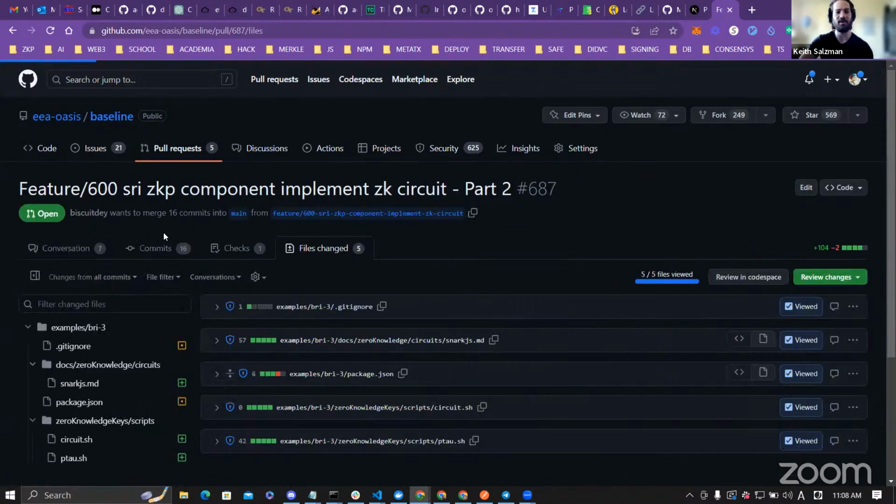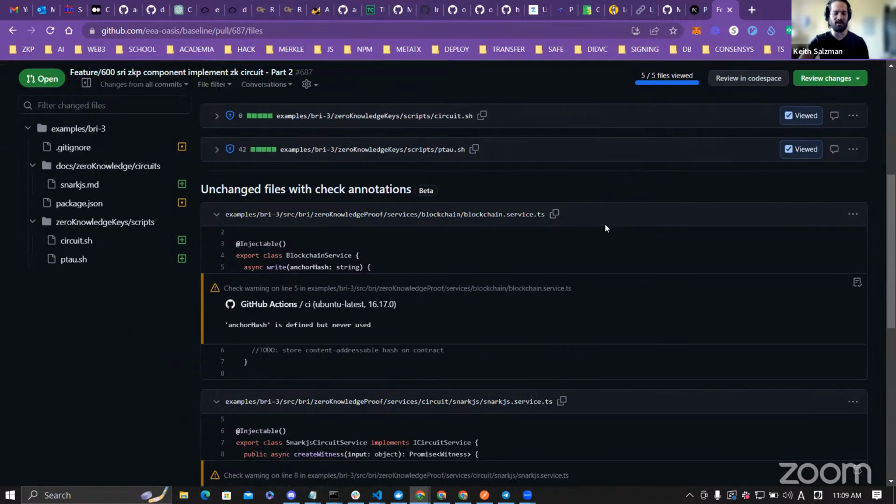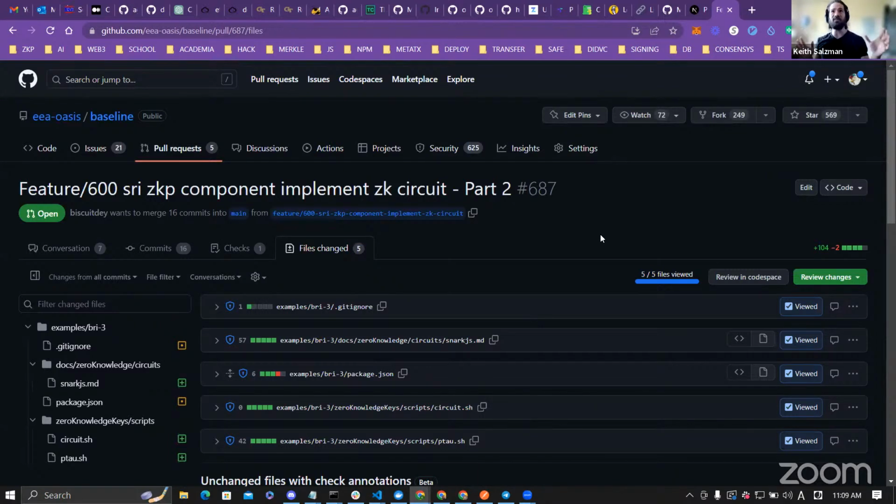One of the things we like to see when we're doing these PRs is that the number of files changed is smaller. We try to limit these to smaller changes so it's easier for the maintainers to get through their own work and look through the changes. So if you notice, she's not making a full PR, even though she has all of the work done for the ZKP component. She's not saying, hey, here's 20-something files with hundreds of lines of code that you have to look through and make sense of. The reasoning behind this is very simple. It's easier to understand.